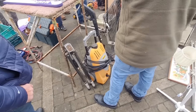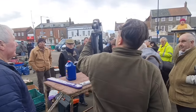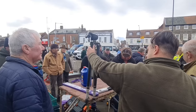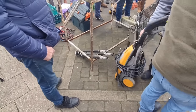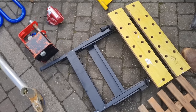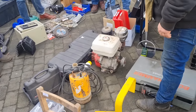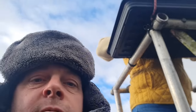Right, we're coming up to the tripod. Marvellous. £10. That's it, that's broken. Well, spur of the moment, I just bought a workmate for £2. Can't be bad. Coming up to the engine. A box of mixed fittings. The old phones, look. £2. Well, wait, see if I get my engine. The auctioneer is right up here. She's beside me.